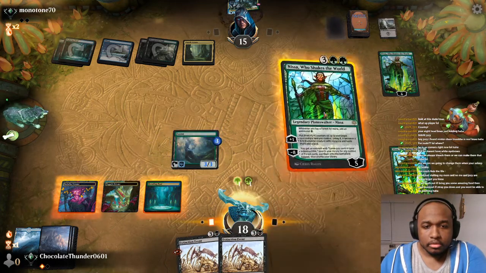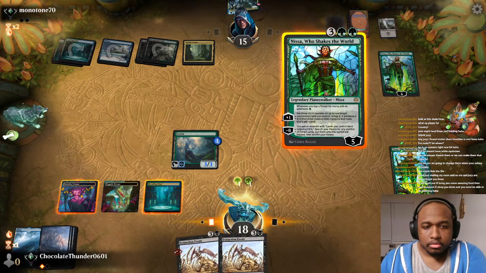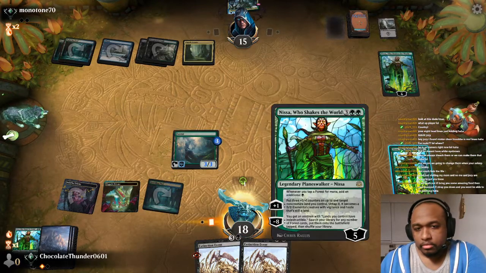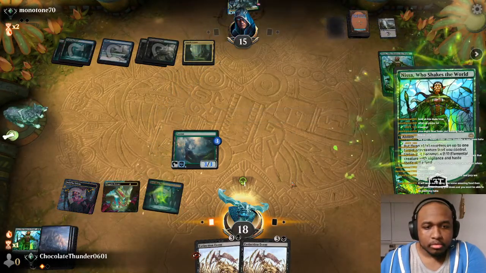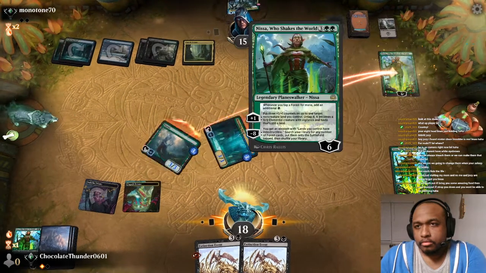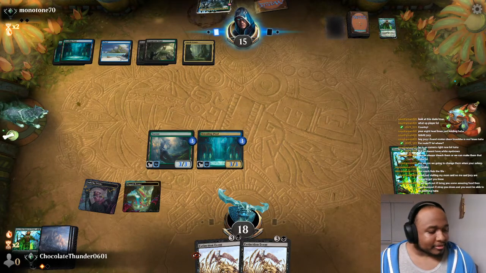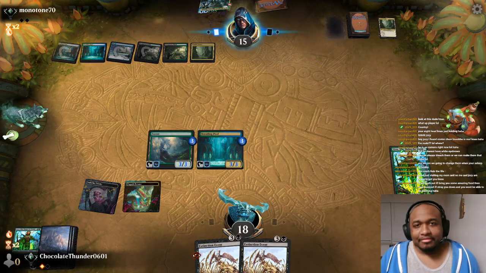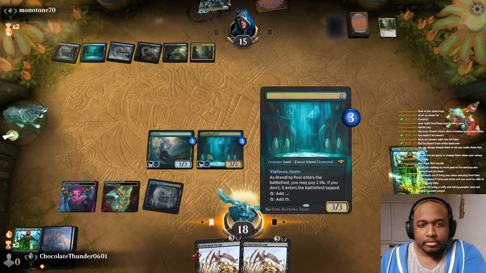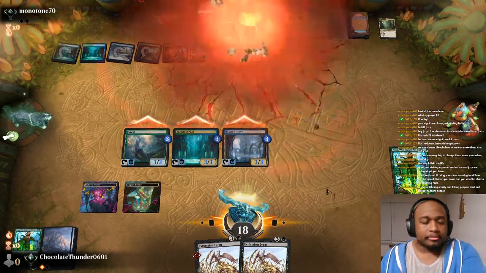Harness the elements. I'll take this one. Rise, my elemental friend. These 4 cards in the graveyard. Okay. No, it's not happening. Understand. The land shall conquer you. Yeah. Okay.